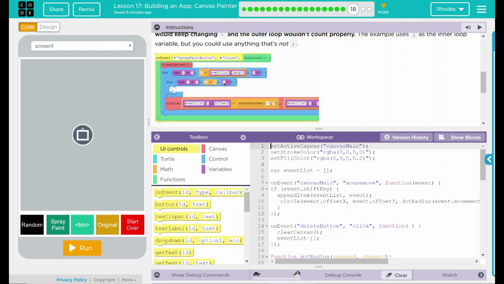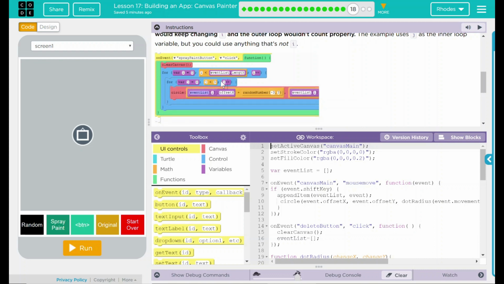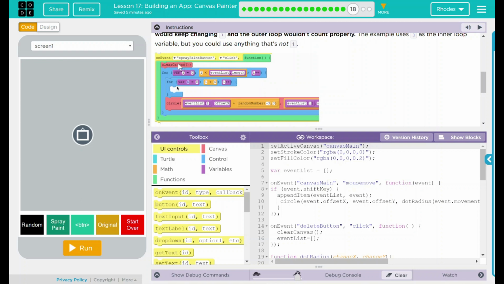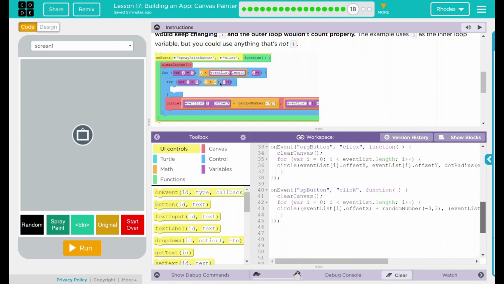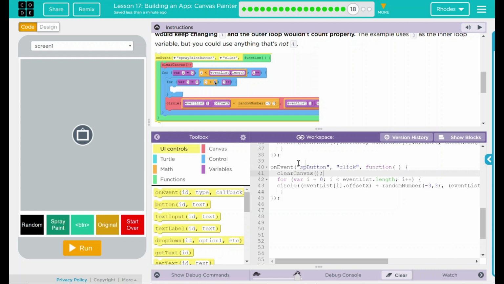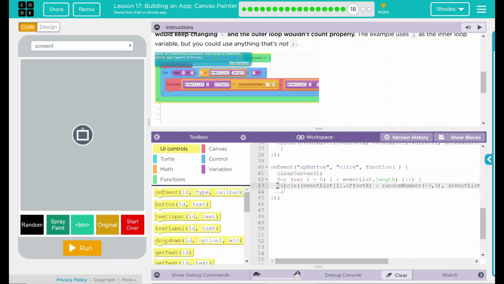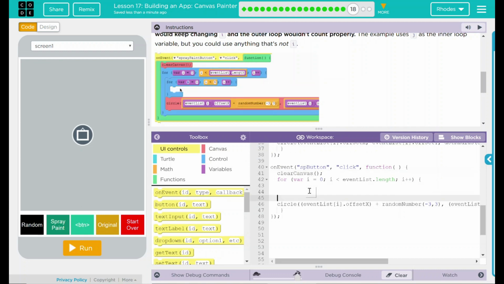We are creating a nested for loop here. The big part of this lesson is, hey, don't reuse your variables or things will go wrong. Where is this happening? This is happening in our spray paint button. Let's go down in our code here. What we need to do is to drag in a for loop here. Where is the for loop going to go? What's going to be nested? So we want it right after this for.